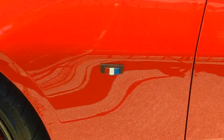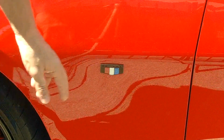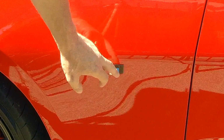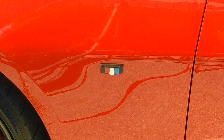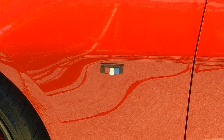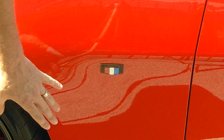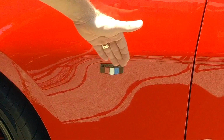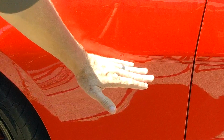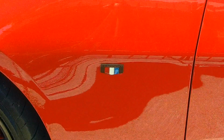Alright, if we're going to go off what is probably one of my favorite under $50 mods, I did show this in the last video, but again, it's going to be the black Camaro side emblems. These are really cheap, I think $30–35 for both sides, and it gets rid of that chrome emblem for a black one. Really easy to install. Use a fishing line method to take it off by going fishing line through the bottom of it to cut off the glue or whatnot. Make sure you have a blue painter's tape marking where it was so you can put the new one back on. Really simple, it takes 10 minutes to do each side.